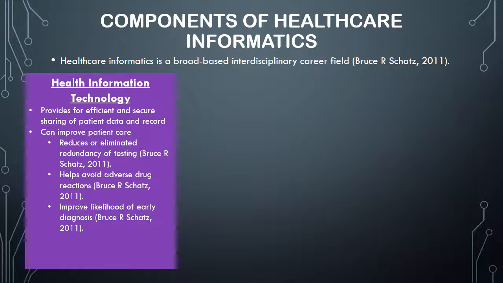HIT can help to improve patient care by providing physicians and other professionals with timely, accurate, and complete medical records. This information can reduce or eliminate redundancy of testing, help avoid adverse drug reactions, improve the likelihood of early diagnosis, and improve the quality of decision-making by both the healthcare provider and the patient.